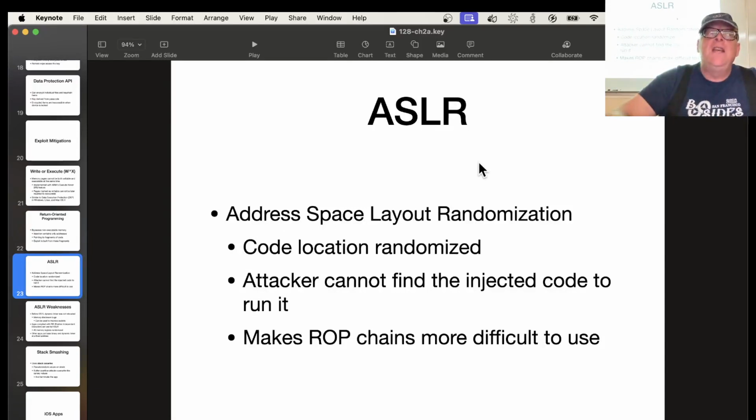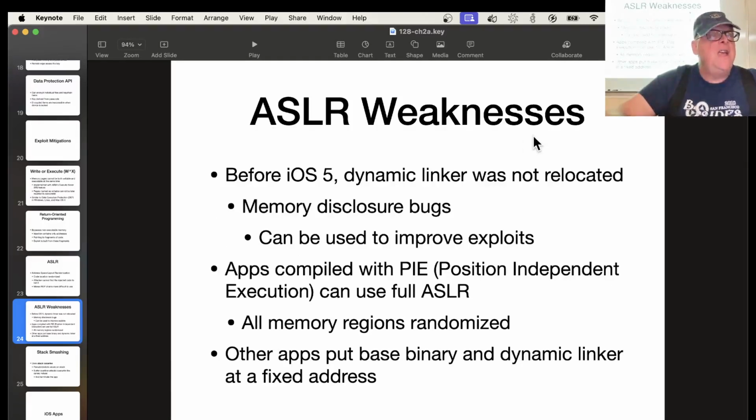One way to protect against that is address space layout randomization. The idea being every time you launch a process, it randomly relocates in memory so you can't find the address. And that's the idea. This makes it more difficult to build those return-oriented programming chains. It has weaknesses, and in every operating system I've ever seen, the main weakness is it doesn't apply to all code. Some code does not randomize, so you can use that code. Anyway, another thing is sometimes there are memory disclosure bugs that leak out addresses so you can find out where the code is running, and so on.